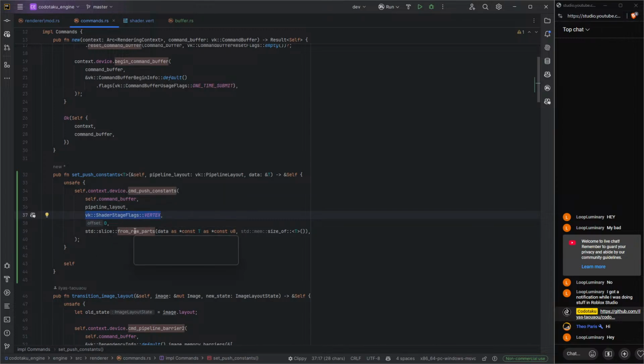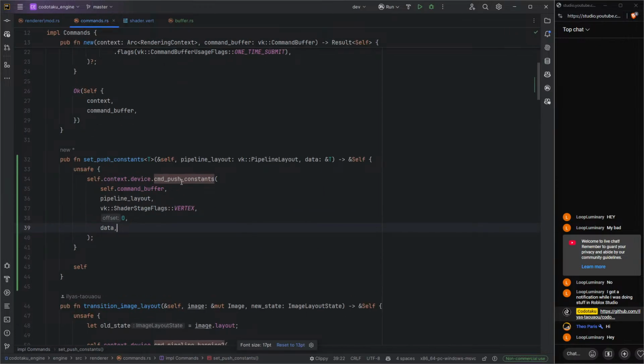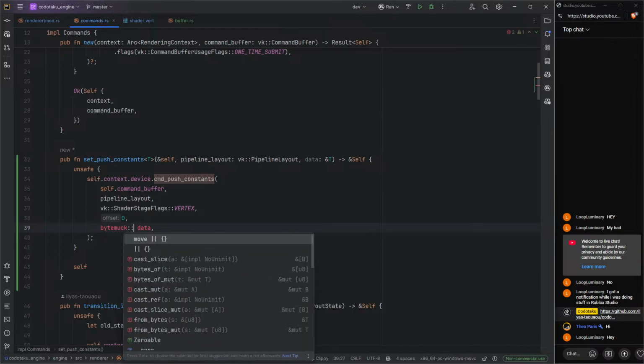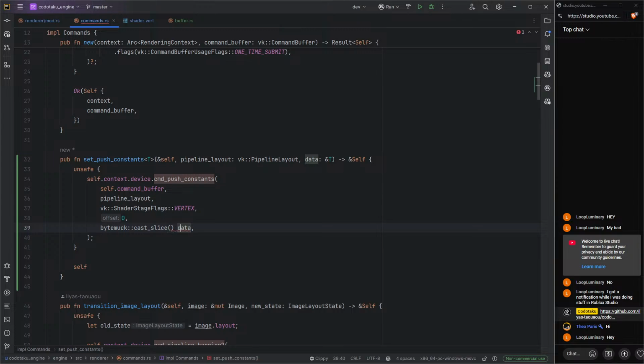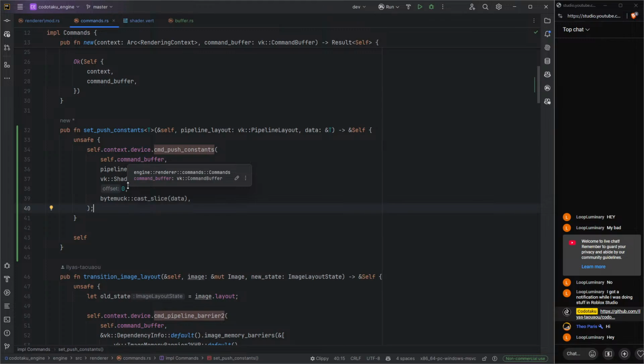And then from raw parts, what the heck is going on here? Just say data, but it wouldn't allow it, right? Because this needs bytes, right? Okay, cool. Then we can say bytemuck cast slice instead of that and save craziness. Perfect.